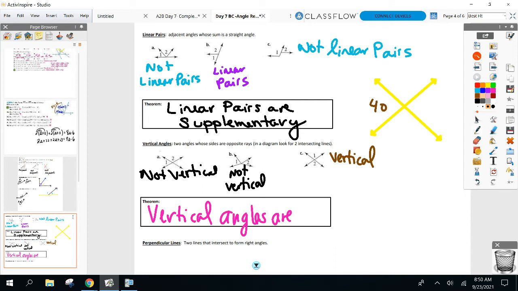What do you know about these two and the one next to it? They are linear pairs because they're supplementary. They're supplementary. So if that's 40, this will be 140. What about the one next to the 140? That's a linear pair. And the one next to this one? Okay, what do you know about vertical angles? Vertical angles are? Don't use equal. We got a better word now. Congruent. Vertical angles are congruent. Correct. Linear pairs are supplementary. Vertical angles are congruent. Great work.